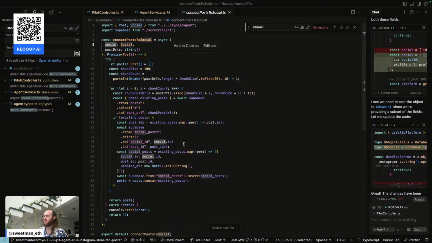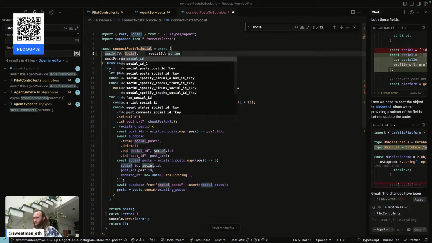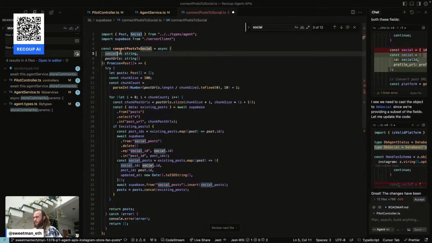If it's just the ID, we could reduce this in complexity and make it just a social ID. Only ID, only ID. Yeah, it's only using the ID. So let's change this to social ID, which is just a string.